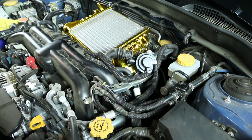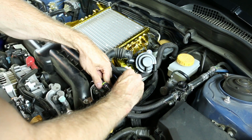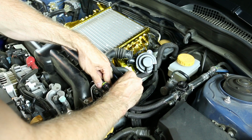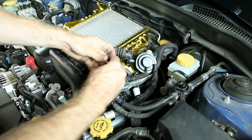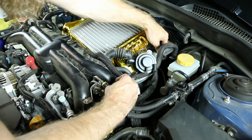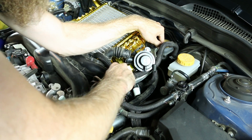Now we're just going to go ahead and grab those bolts, and remember those were the short ones for the front. You want to grab those, just lightly, finger tight, thread these in here. There is a little bit of adjustment when you reinstall this, so that's going to help quite a bit.